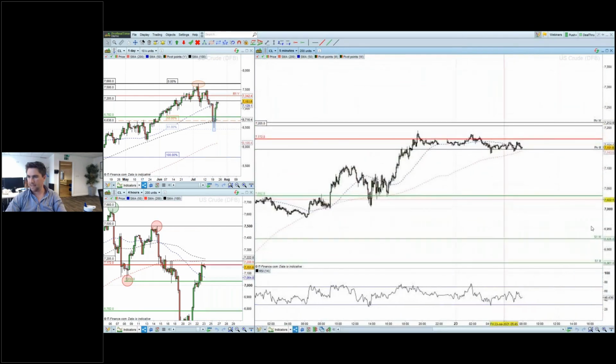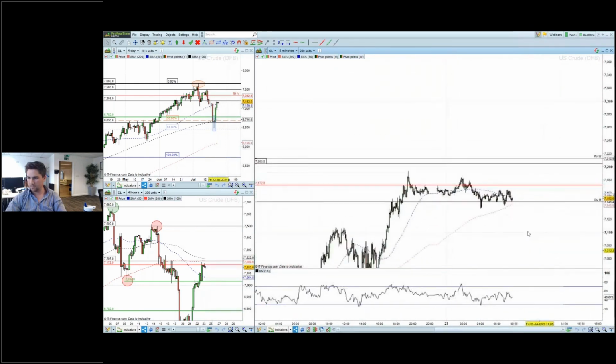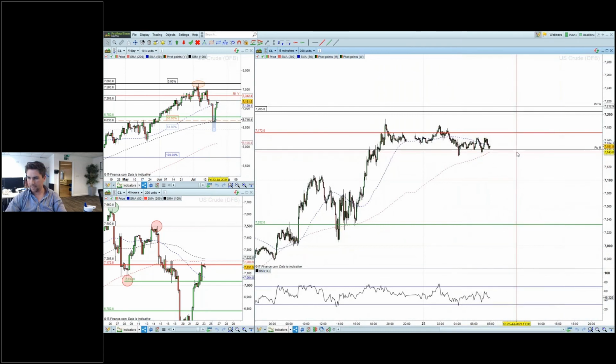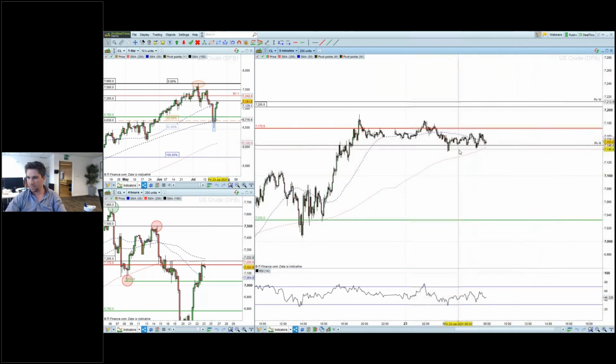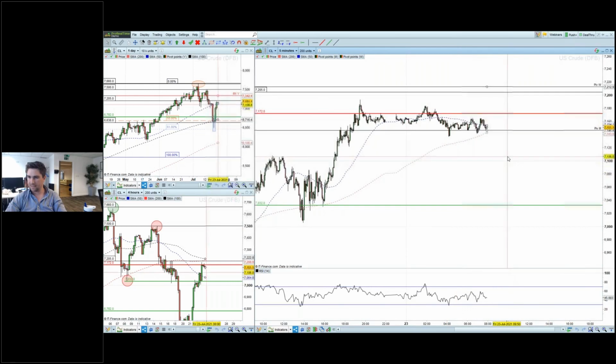Okay, last quick look towards what the entry might be for that short position into that 5-minute chart. We need to see a break of support. And have we got a clear support level to be breaking? No, we don't actually. Okay, we really don't. The monthly pivot is holding firm here, support a couple of times, but that's a secondary level, so I can't use that as an entry level.